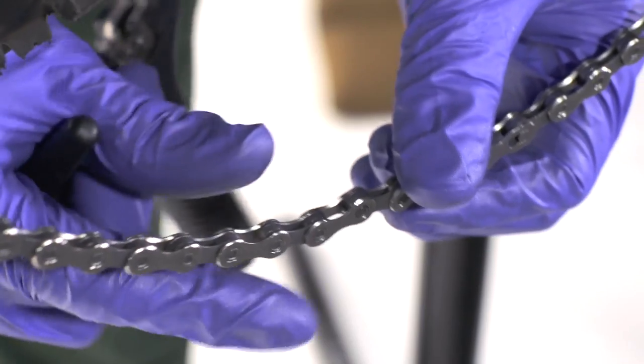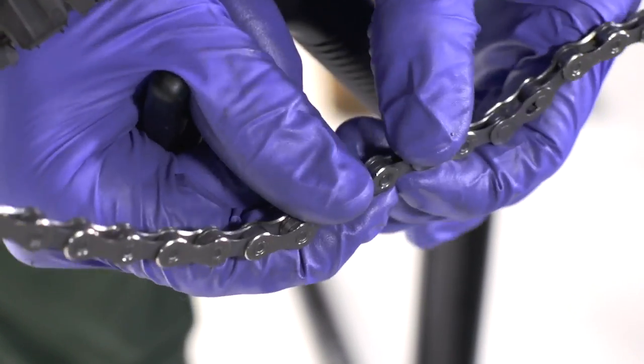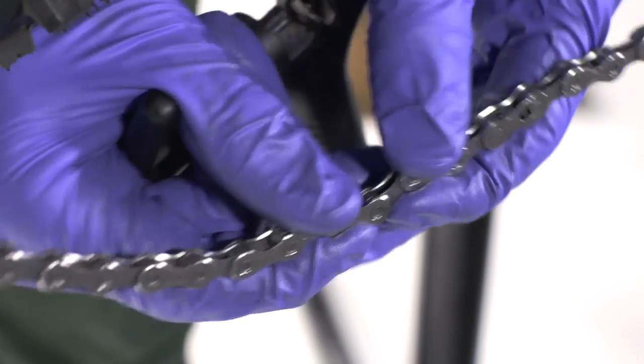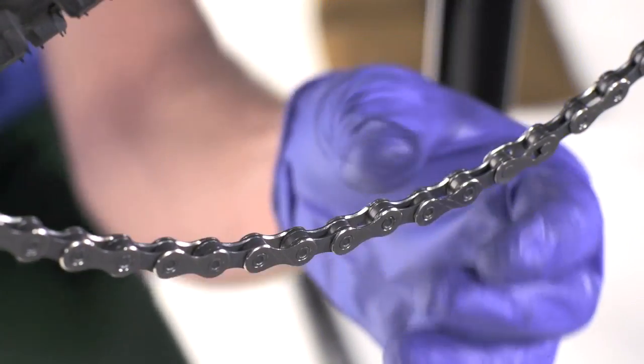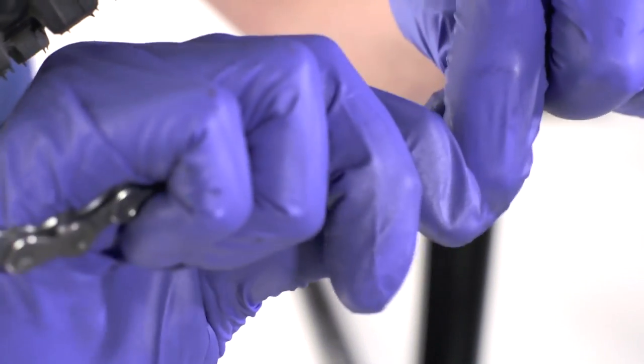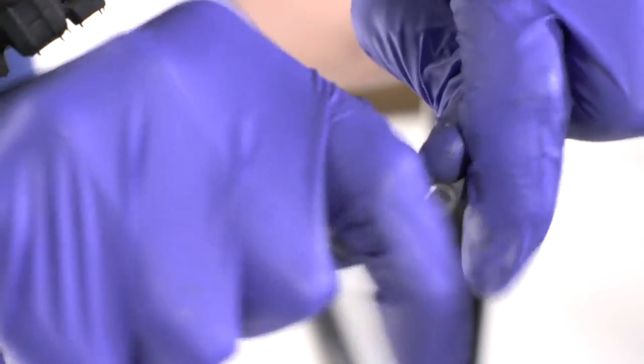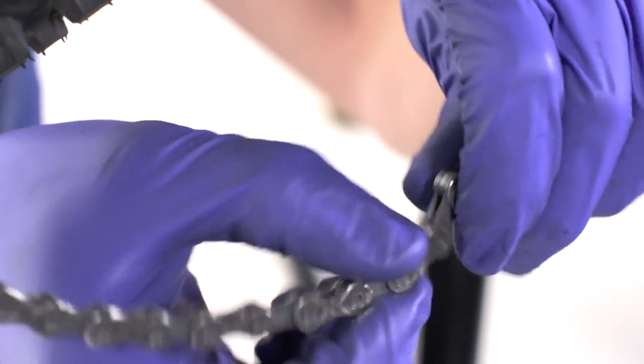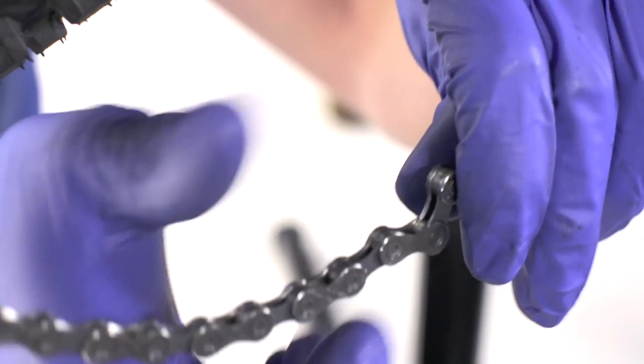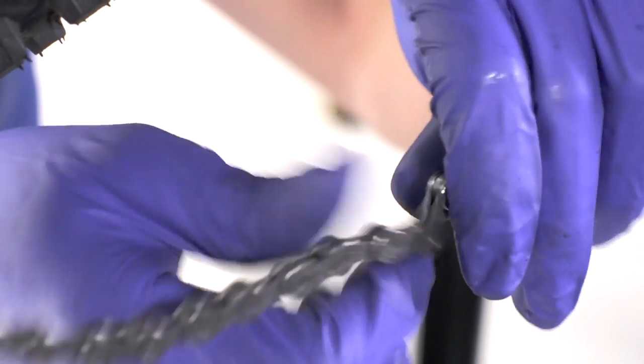And so what we're going to need to do is because this isn't right, it's super super stiff. It's not going to be able to make it through without getting hung up. So what we have to do now is kind of flex the chain and get it back where it needs to go. So kind of push on it side to side. Kind of bend it just a little bit. And see now it's loosened up. It's not perfect, but it's good enough to get you home.